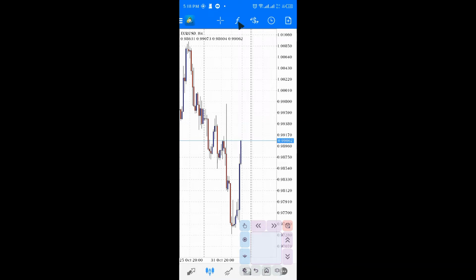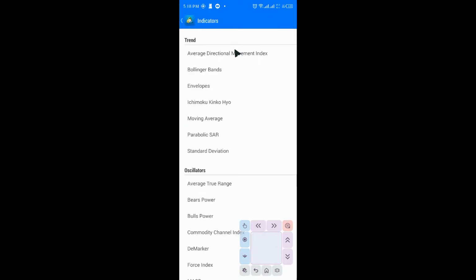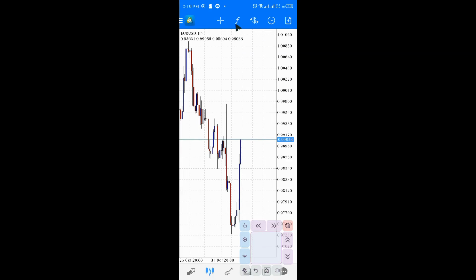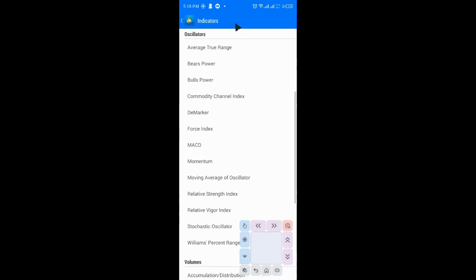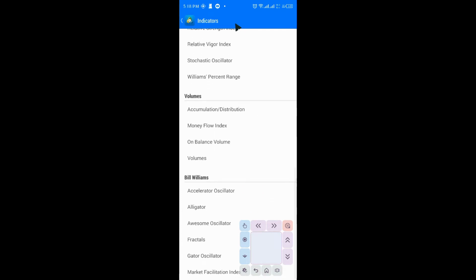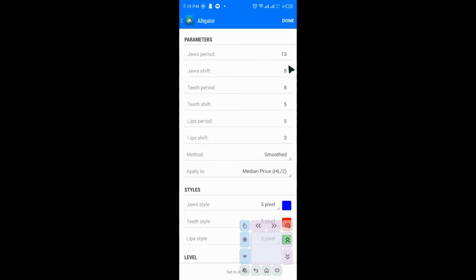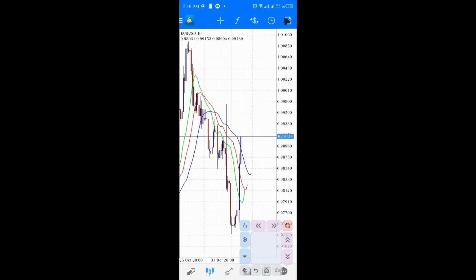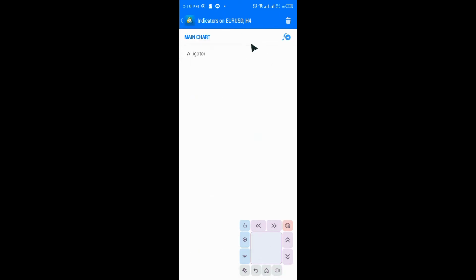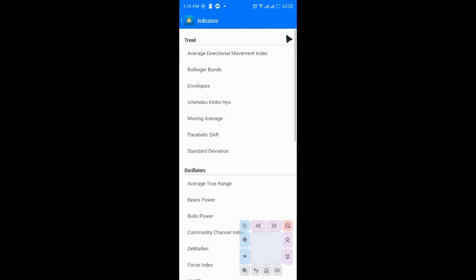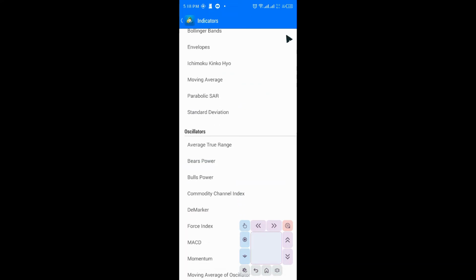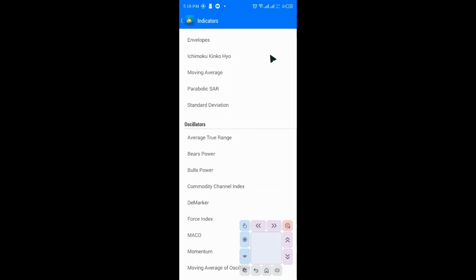So now if we want to add, we just click on the F. Let me do this again. If you want to add, you click on the F, look for the indicator which you want. For this case, let us use the alligator. I'm not going to change the settings. Then after that, we click done. So this is our alligator indicator. So now, after installing this, if we want to add another indicator, we shall just come back to our F. Then we see this F plus, we click on it. Then after that, we look for another indicator we want. For example, let's look at this.